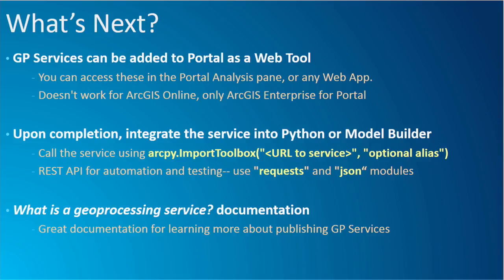It's also really nice if you want to do what I do and do some automated testing. You can easily do that now that your service has been published because you have a REST URL, a URL via the REST API for that web tool that you've created. So it's pretty simple to just submit a job to that tool with whatever parameters you want to test out.